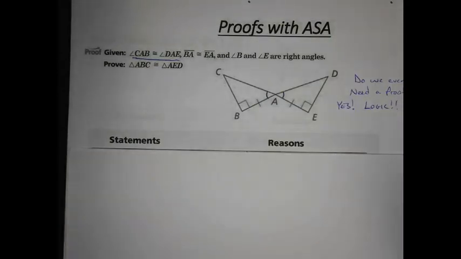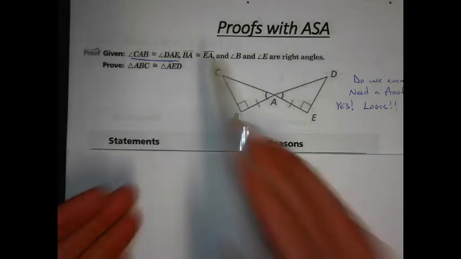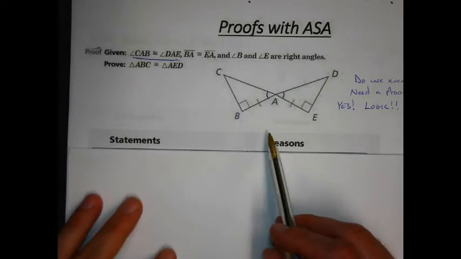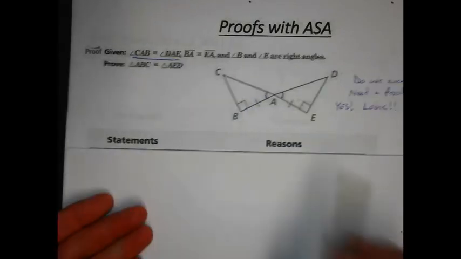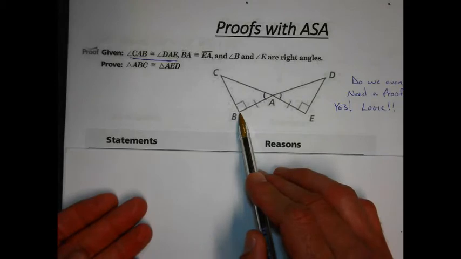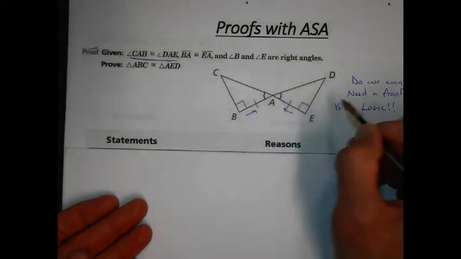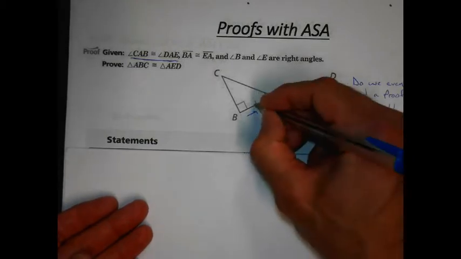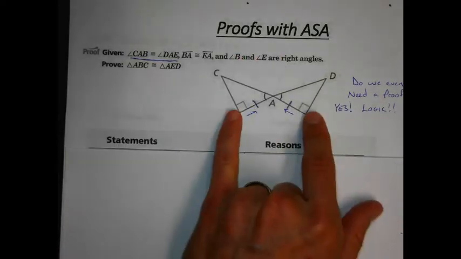And now we have segment BA is congruent to segment EA. Now time out before you continue. Where in the world is that? So segment BA is here, and EA is here. Now notice how they're written. Correspondence matters from the outside in, segment BA, and then from the outside in, segment EA. And so again, the one tick segments, those are congruent. And then lastly, angle B and angle E are right angles. We know what right angles are, right? So that's all set up.